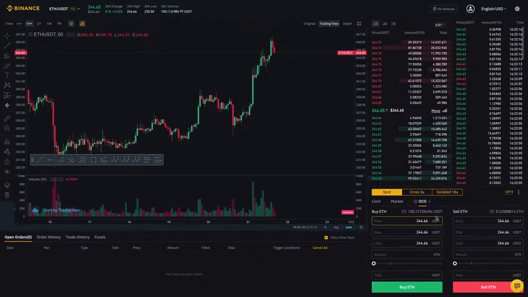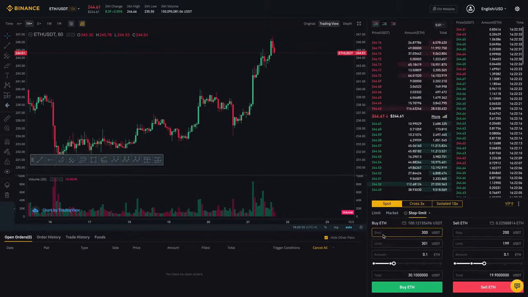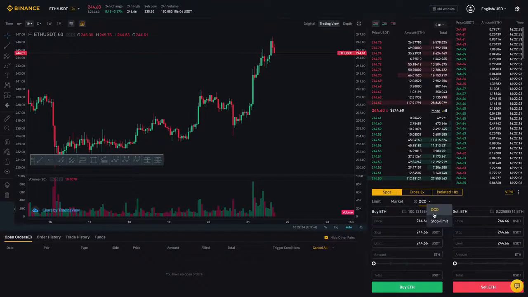Now the other thing is OCO, or the order cancels order. This is very similar to stop limit, but they have an extra function here. So if you look over here, the stop limit and amount are the exact same thing for OCO, but the only thing that they add is what they have at the top. OCO means order cancels order. So if one order happens, it'll cancel the other. So for example, I want to buy Ethereum at $200.